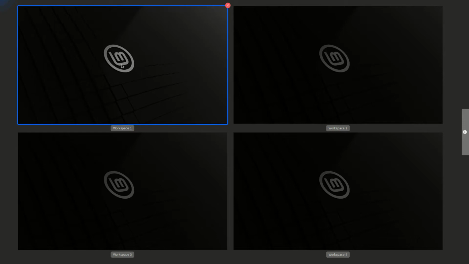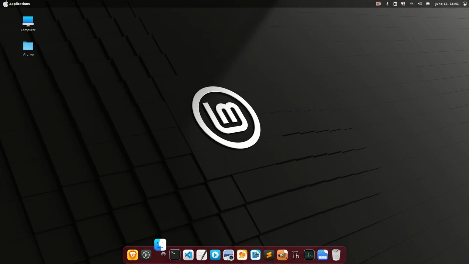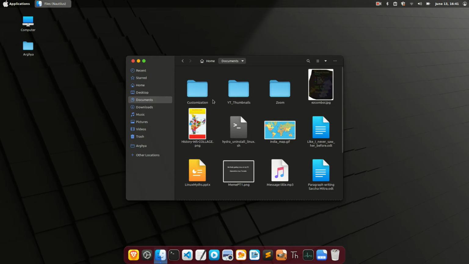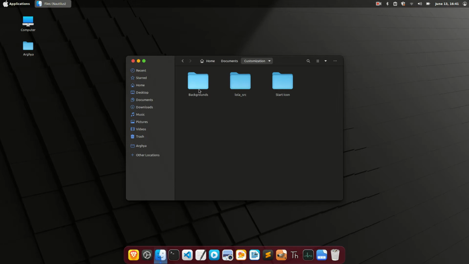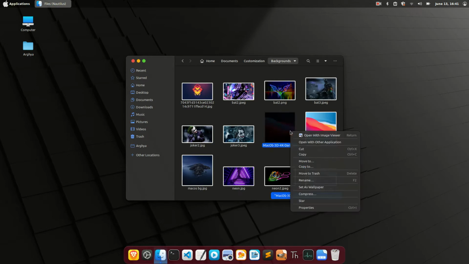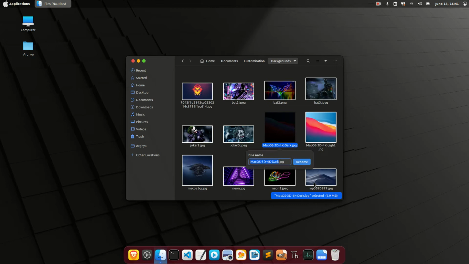Now how is our desktop looking? It looks quite empty without a background, so I will give the background image link below and you can just get it from there, a drive link. Here is my backgrounds folder, so this will be my background, and I will just right click and set as wallpaper. Sorry, I rename.